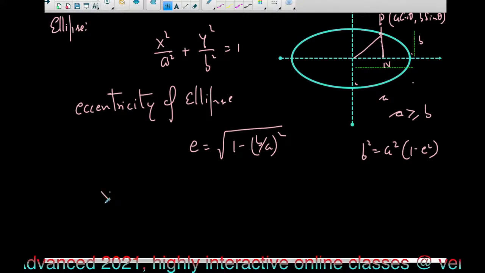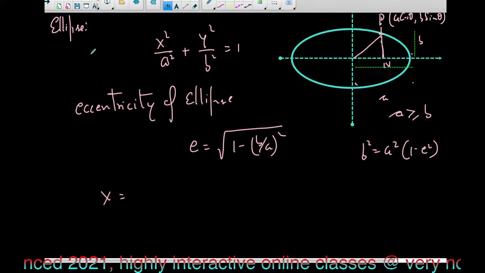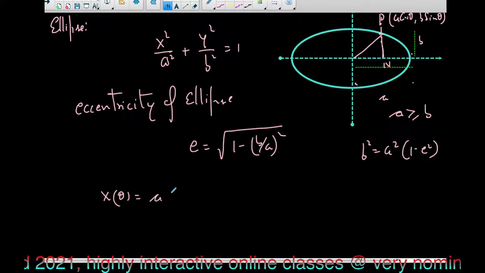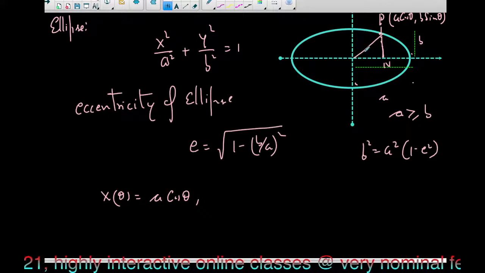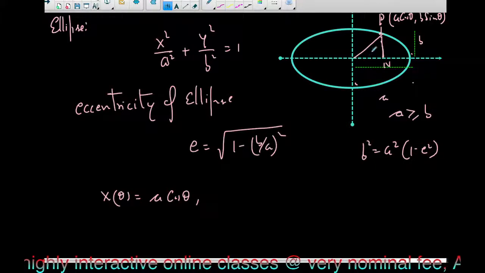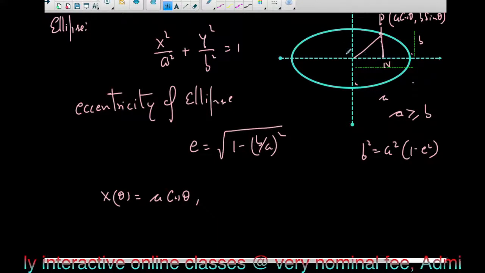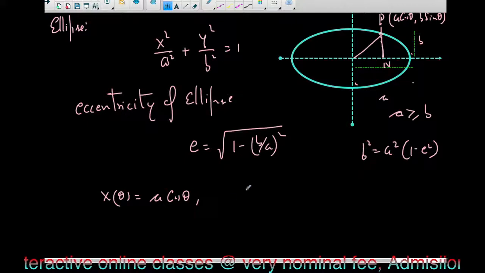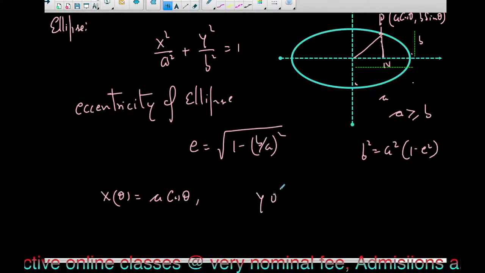I just have to write the ellipse in parametric form, say x of theta, where theta is the parameter, so we can write a cos theta. That is why I am explaining theta. But mind this point: this angle is not theta. Students usually have a misconception that this will be theta. No, it is somewhere else. If you are interested, I can draw this diagram properly and show you where theta exists and how the point (a cos theta, b sin theta) is there. I hope you are all getting it.